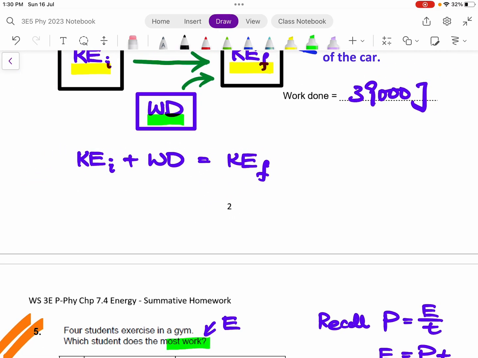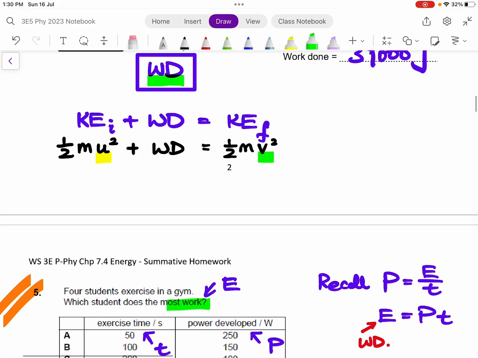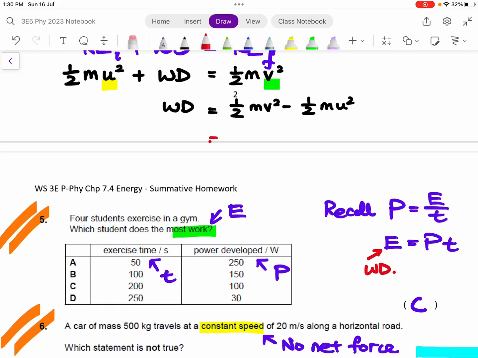The reason why some of you are getting it wrong is because of a common math misconception. Let me demonstrate this to you. I would have something like that, whereby U is the initial speed and V is the final speed. A lot of you are able to tell me that you want to factorize it and it will become something like this. What happened in the next step is the common mistake, whereby you do this.